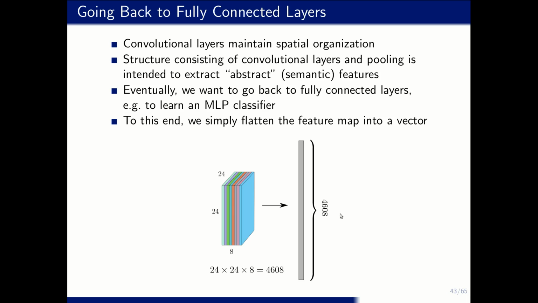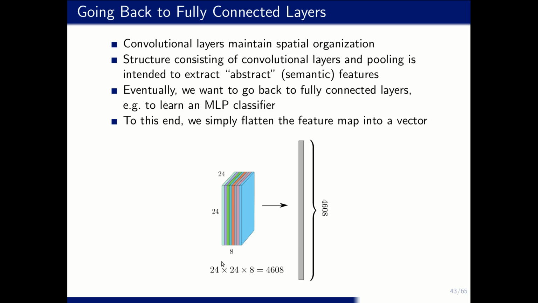Okay, so we've now discussed convolutional layers and pooling layers. The whole idea of convolutional layers is that we get more and more abstract features. Sometimes we apply pooling to actually downsample the features. So the idea is that this stack of convolutions and pooling yields more and more abstract and semantic features. But at some point we want to perform machine learning, for example classification or regression or whatever. So we just want to have our feature vectors back, and essentially this is pretty simple.